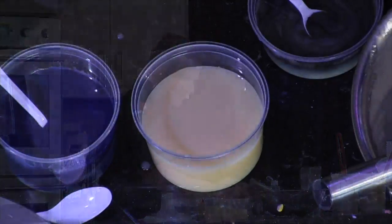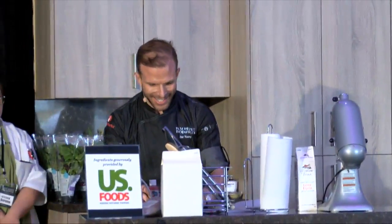Where did my other pink go? Oh, we have more colors. Oh, yay.